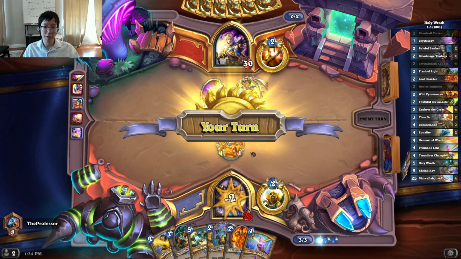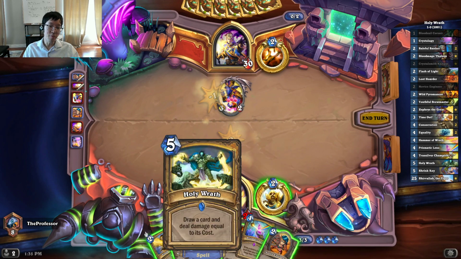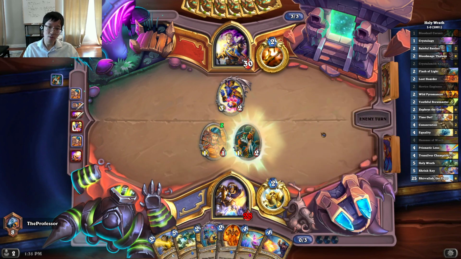Okay, it doesn't matter which one he hits actually because originally I was gonna Flash of Light, but since I have Engineer, I don't need to use that.